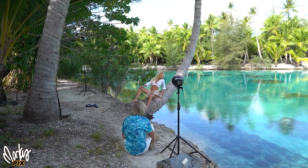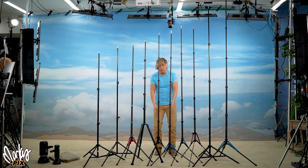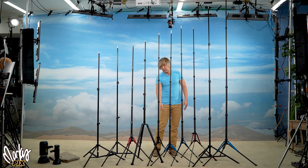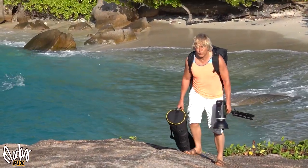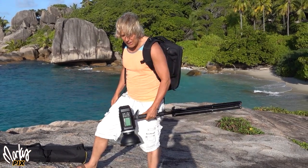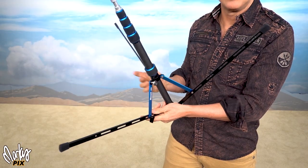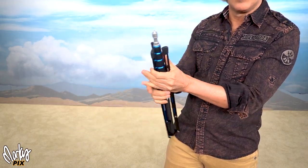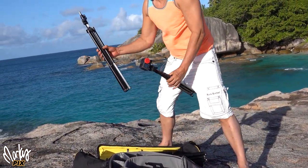Light stands are more important to me than tripods. They're taller, lighter, and cost less than tripods, though tripods are sturdier and can hold more weight. The most important thing for me when deciding which light stand to take is not just what's the most lightweight, but which one's the sturdiest. How small it compacts down to is also important, and price doesn't matter that much. I want the most lightweight thing that can support a heavy weight.